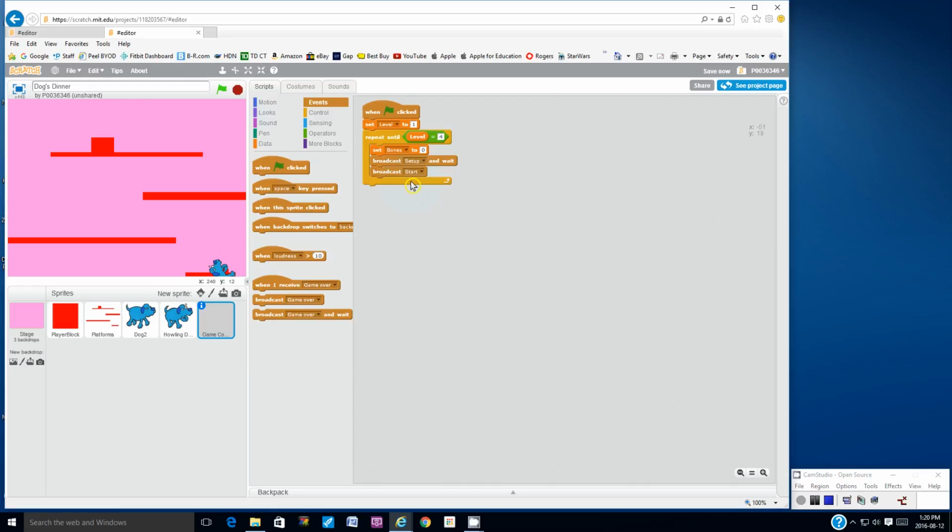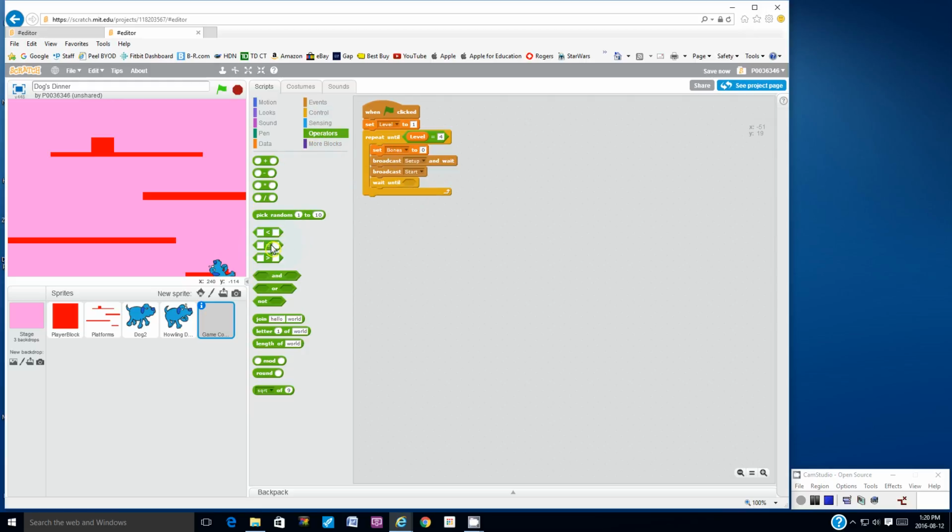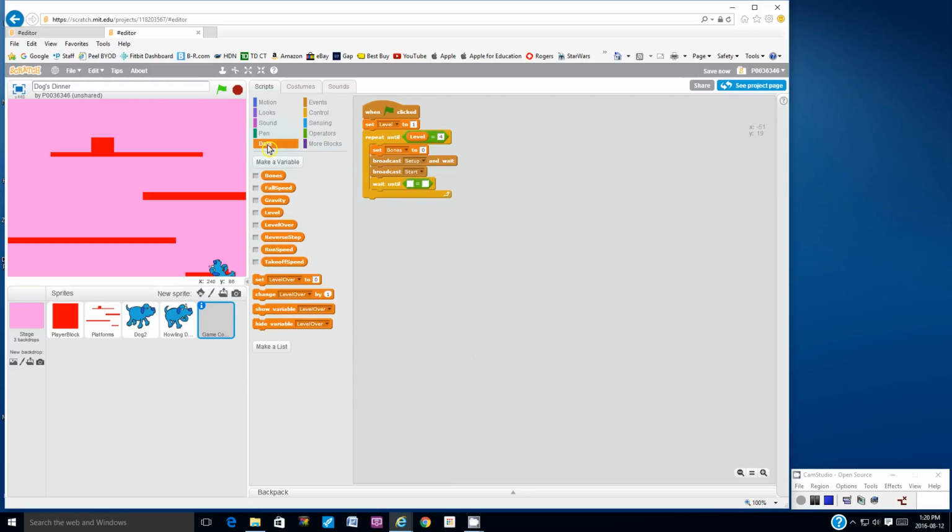Let's go back to control blocks, and let's grab a wait until block. Let's go to the green operators blocks. Let's grab an equal to sign. We could place it right inside the wait until block. Let's go to data, and let's grab a level block.